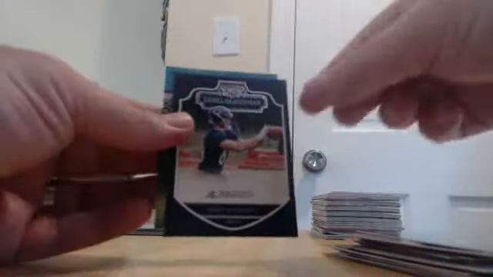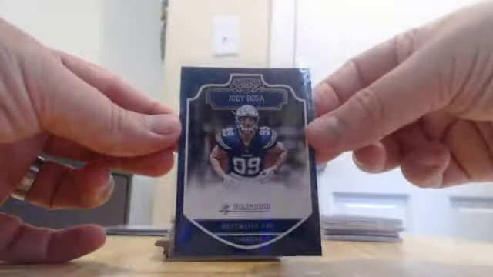We have a refractor of CJ Anderson for the Broncos. We have a base rookie of Daniel Braverman for the Bears. And a dummy. How's that? Got a nice Joey Bosa base rookie here. Nice one for the Chargers.